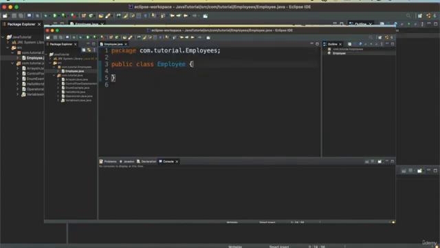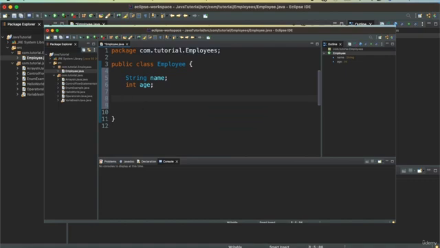So here is what I have, a public class Employee. I am going to define two member variables in it: a String name and an integer age. The employee will have a name and an age. Our class is public, so it can be accessed outside this package as well, which is our intention because we want to call this class from a different class and print its member variables.